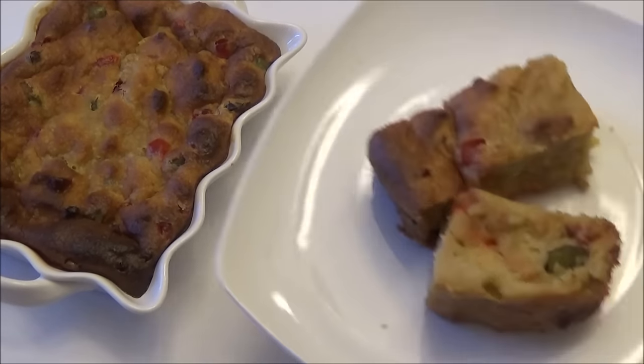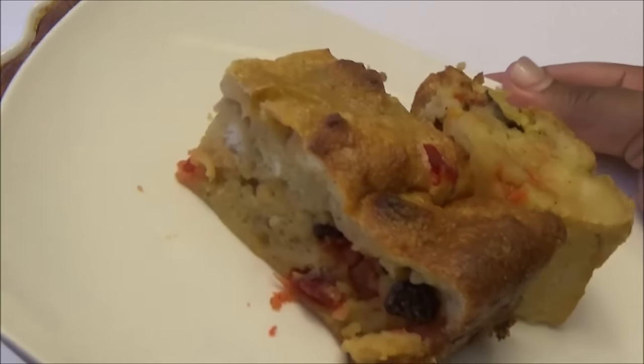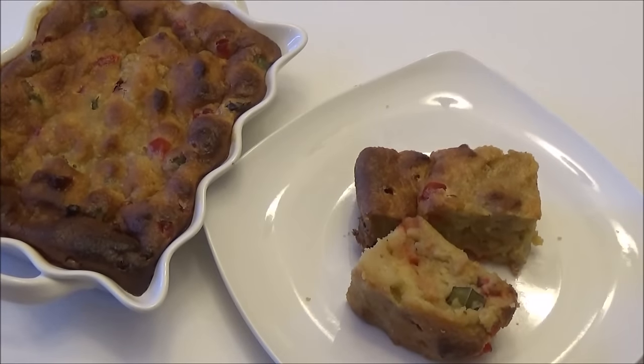You guys, the CILIMENT leaf in this makes it taste so good. You all have to try this recipe. It's absolutely divine. So I hope you guys enjoyed today's recipe.